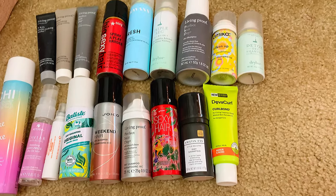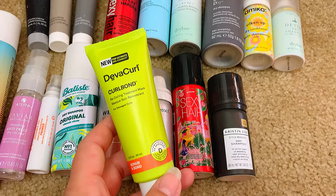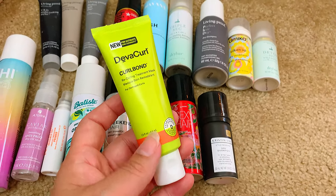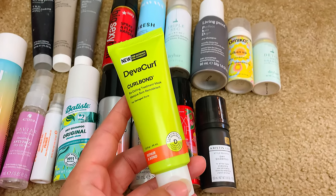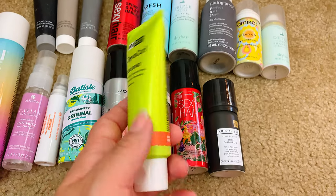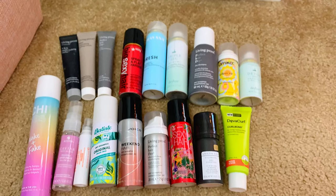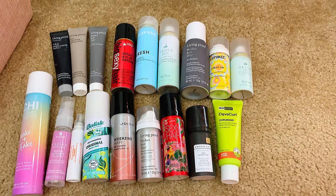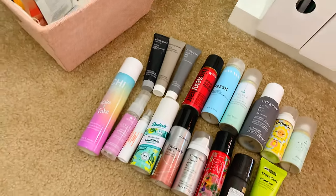So I have a few dry shampoos to try out, since I don't wash my hair every day. I also got with a purchase a DevaCurl Curl Bond Recoiling Treatment Mask — I'll be honest, I used DevaCurl back in the day when I started with curly hair and it didn't work for me at all, I think my hair got worse. A lot of people felt the same way. But since this is a mask I might try it — I'll look into the ingredients first and if I think it's safe, I'll give it a shot.